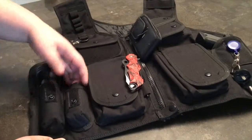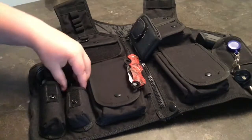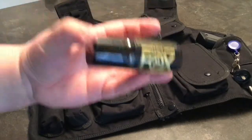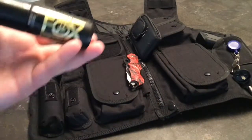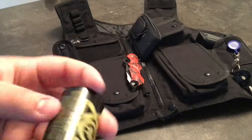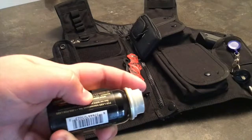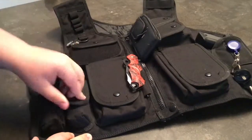In this pocket I usually keep some sort of blast bang or explosive of some sort. Right now we're just carrying standard fog — standard fog box, tear gas. Just a regular unit, no explosive. Just direct spray — finger here, spray. Very simple, easy unit, so I just usually carry that.